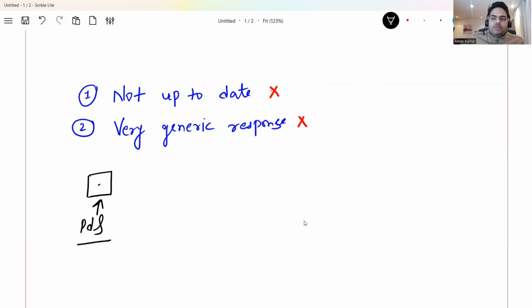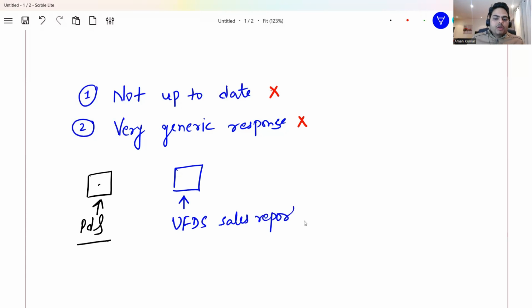Imagine there is a CSV data. In this CSV data there is a sales report of Unfold Data Science, just an example I'm giving. I should be able to get the aggregation or group by or these kind of information from the language models by using this CSV file.